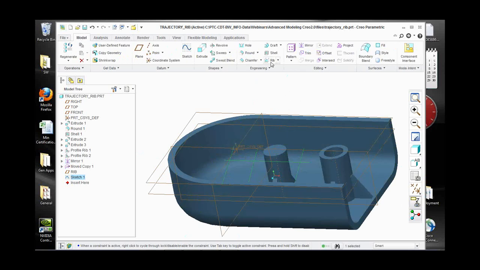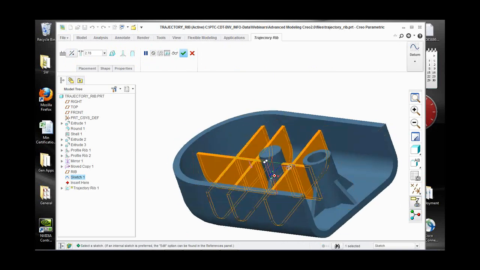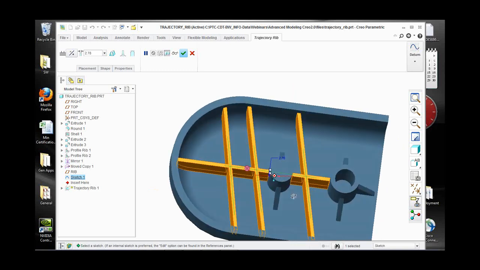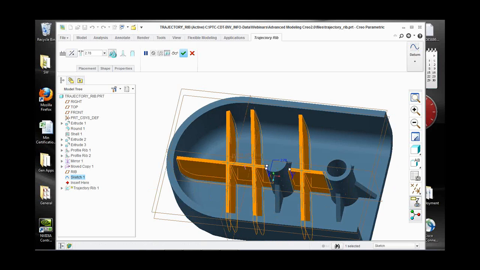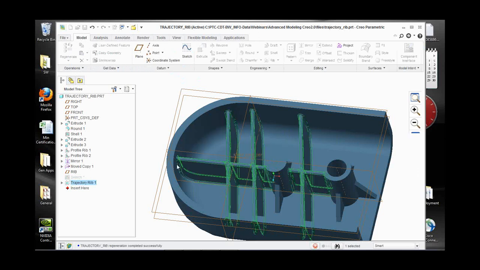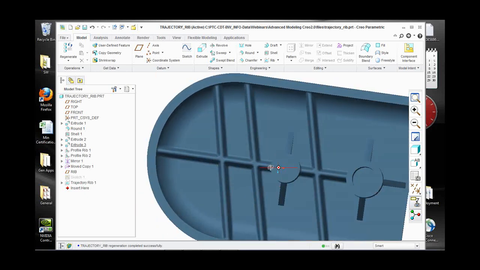And what I'll do is say I want to create a trajectory rib. And what it does, it takes that sketch, extends it down and out to intersecting surfaces. Now, not only can I do that, but I also can say I want draft and I want rounds on the bottom and also on the top of this feature. Now, this is quite a bit of work, so it does take a little bit to regenerate this. But my final result, and you can change values for radiuses, and then also for your draft. There it is. But this is the result that you get. So if you put a lot of rib features in, this is a great tool.